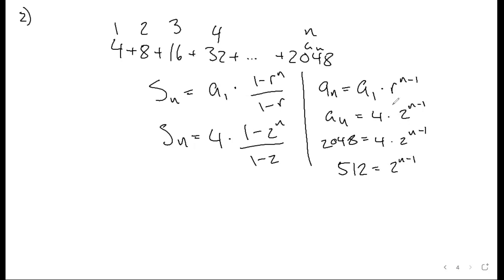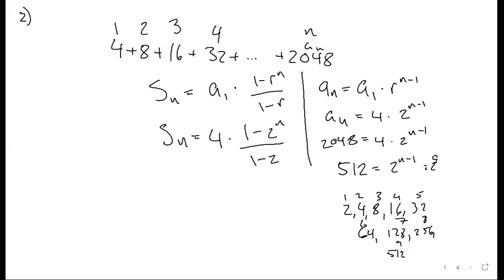And you could do logarithms if you wanted to. That's probably the smart way to do it. I like to count by 2. So 2, 4, 8, 16, 32, 64, 128, 256, 512. Okay, so this is 1, 2, 3, 4, 5, 6, 7, 8, 9. So this is 2 to the 9. All right, and that's telling me n minus 1 equals 9. So n is equal to 10.